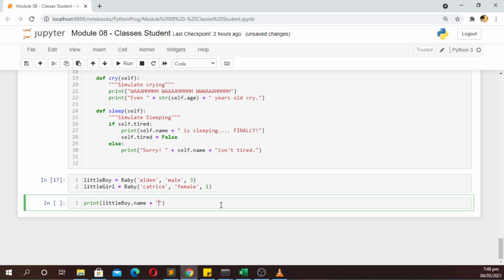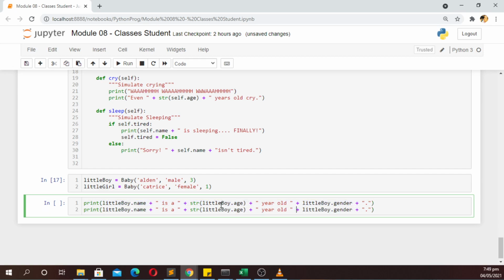Plus, double quote, lagay tayo space is, plus string, little boy dot age, plus year old, plus little boy dot gender, plus period. Copy, paste.